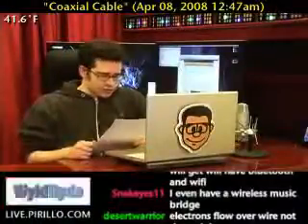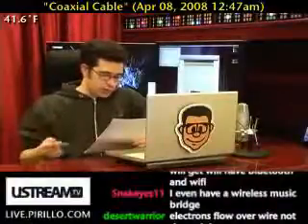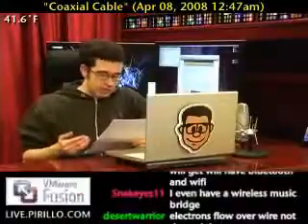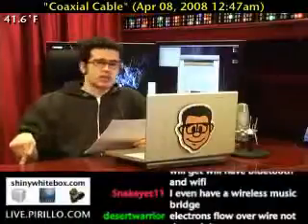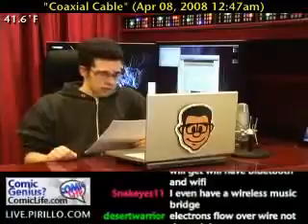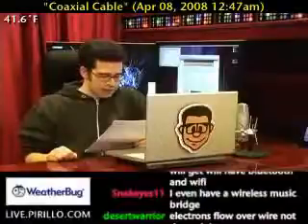Number four: remember signal strength. Most people have a single coaxial line running into their house from which they split off to all the different cable sources. Keep in mind that the more you split your line, or the longer the line is, the weaker your signal will be. If you can afford to, have more than one line installed to separate TVs from computers. If you experience signal degradation or connection issues, call your local cable company and ask for a technician to boost your signal. Your cable modem may actually show you upstream and downstream frequencies so you can monitor your signal levels.